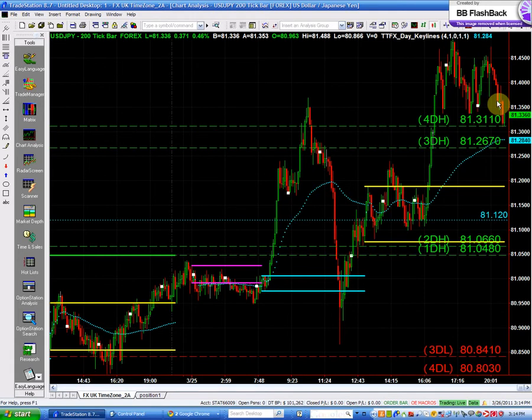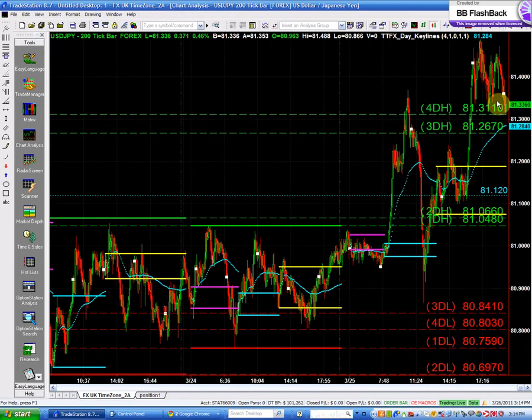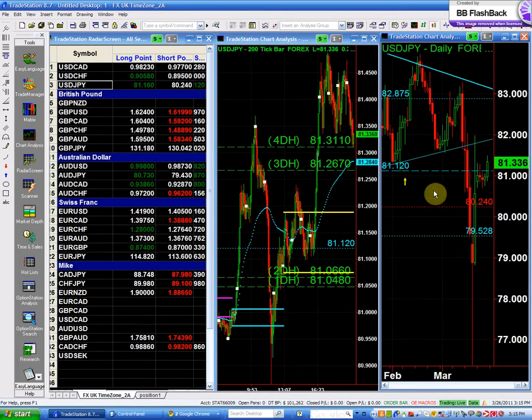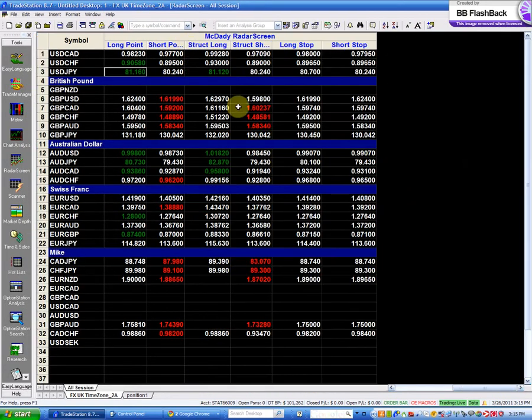This is now for us the dollar yen based on the intraday chart, the daily chart, and the weekly chart, a very strong buy signal, and we need to be buyers of the dollar now. Because now we have all the validation we need that the dollar versus the yen wants to go up. So the way we're going to be trading this, we're going to be buyers right now. And this is what we had from last week. So you can see our structural long point is the 81.12.